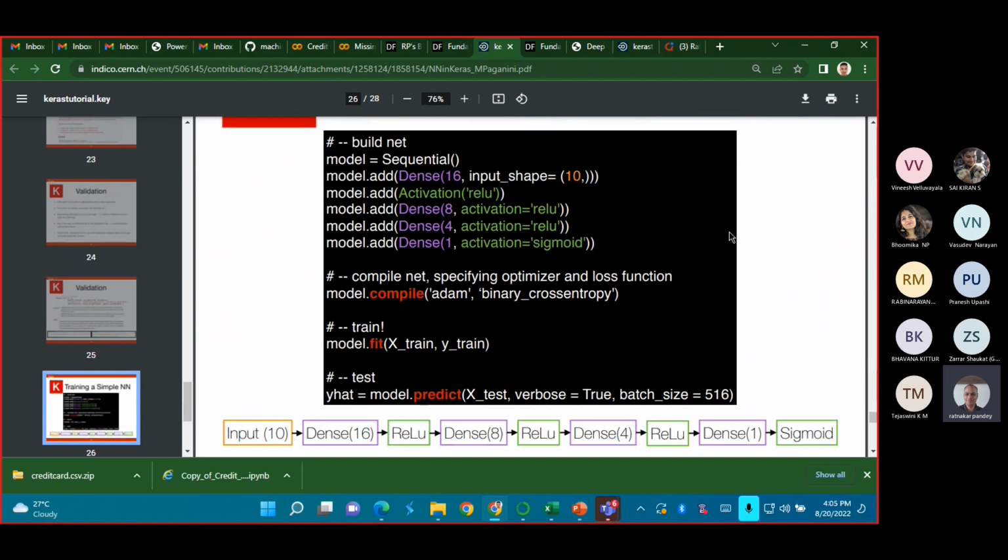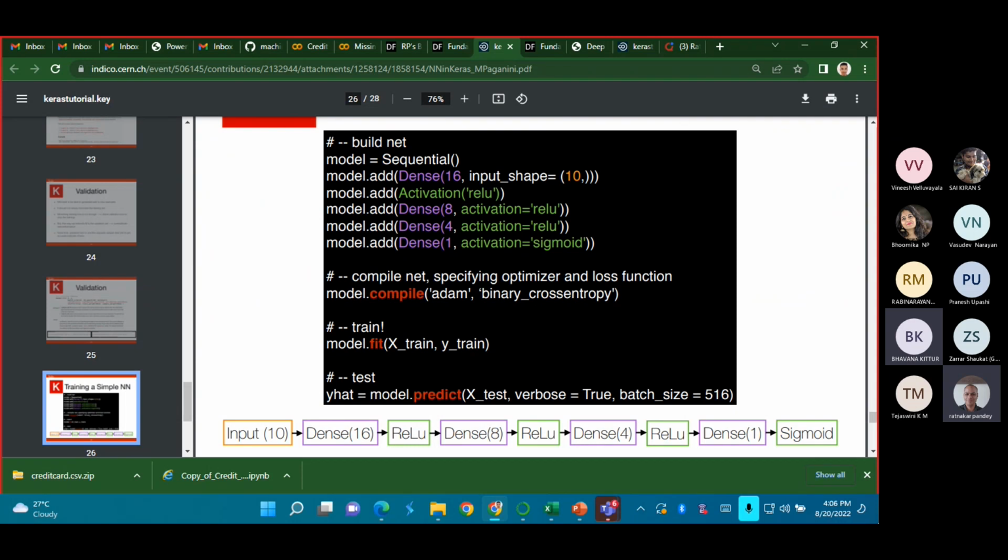So let's see who would like to interpret this model. What do you think this model might be doing? Sequential meaning it's basically the Lego blocks. It's going to be added on top of each other. So we just say model sequential.